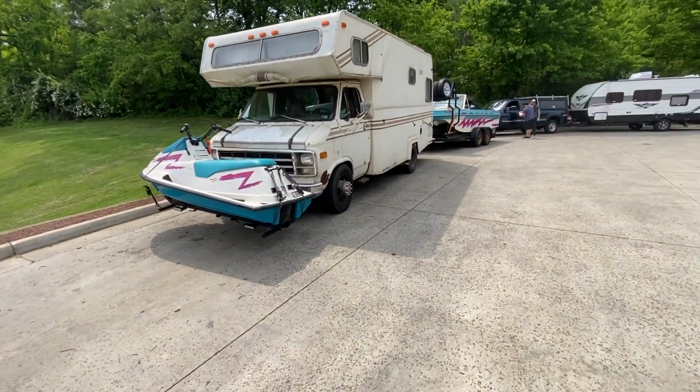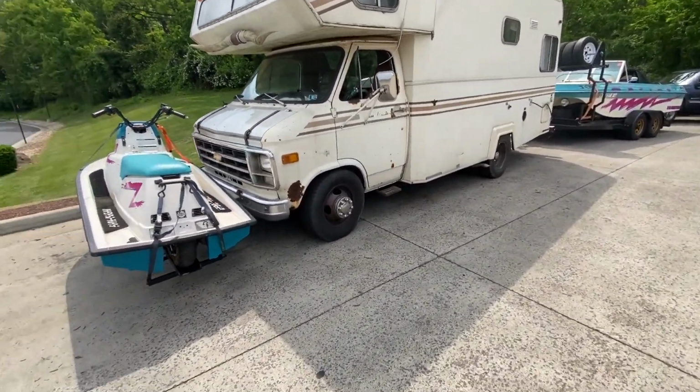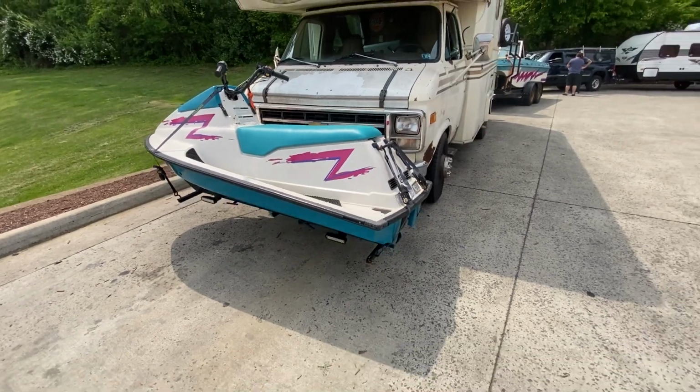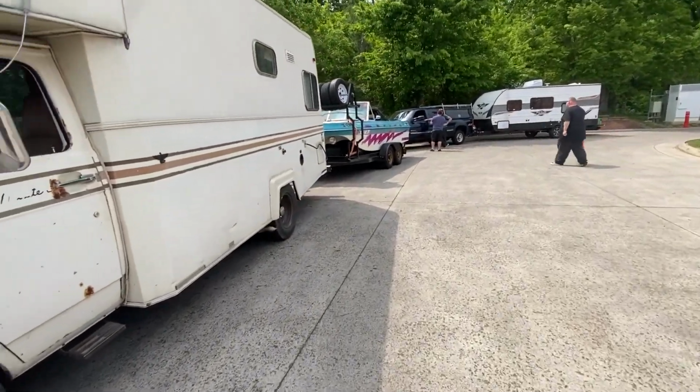I got the motorhome, jet ski, boat. First time we're seeing everything out in the light. I'm actually not sure if I showed the jet ski with the decals on it yet. And then we got another truck and camper. So we got a crew, like 6 of us coming down. Making good time, we're loading in Thursday, so come along for the journey and we'll see how this goes.